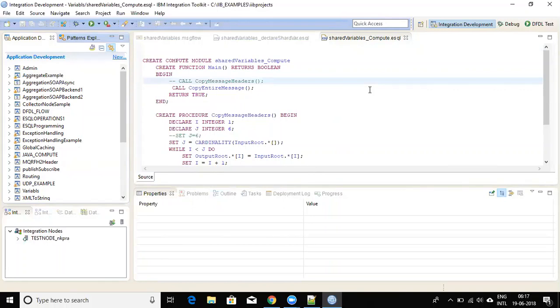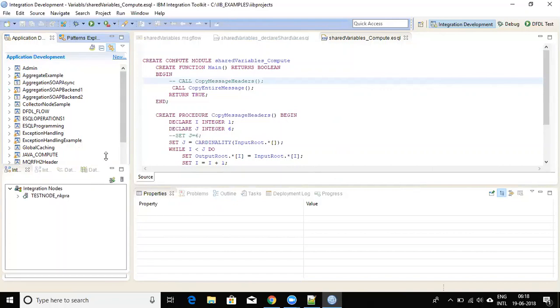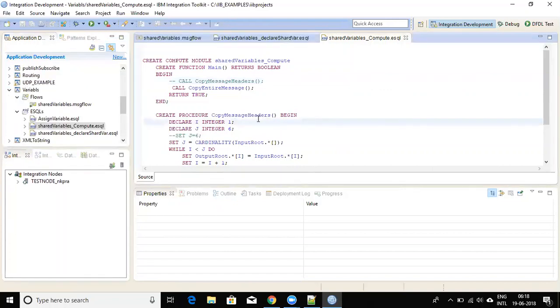An integration node works as a collection of multiple processes. It is further divided into integration servers. There can be one or more integration servers under an integration node. An integration server works as a separate operating system process, one single process.